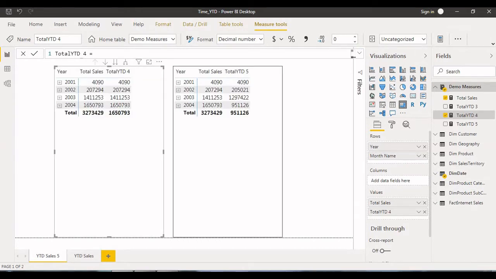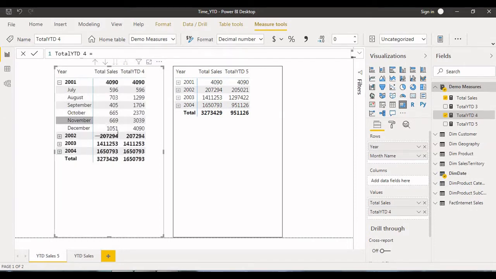This is the year level, 2001, 2002, 3, 4. But when I drill down to the month level, how do we calculate total YTD? For example, for July it's 596, for August it's calculated as 596 plus 703.